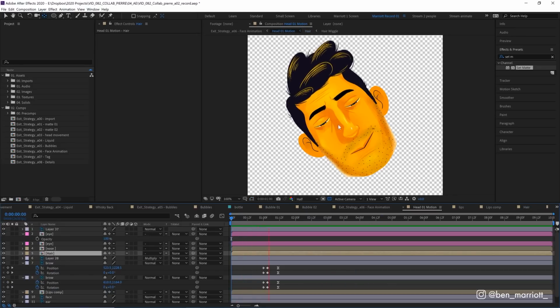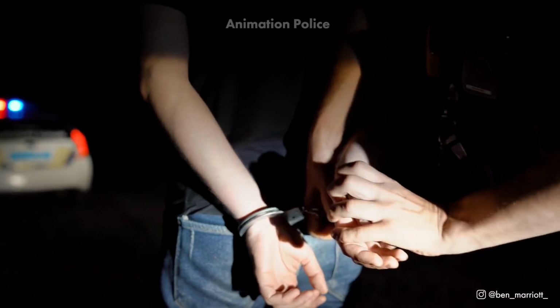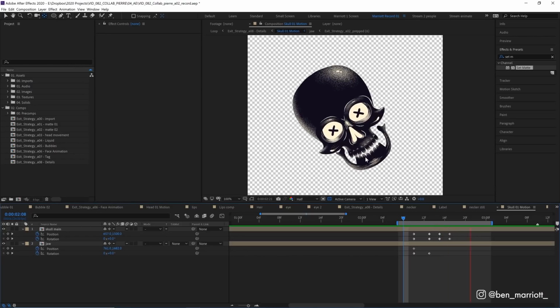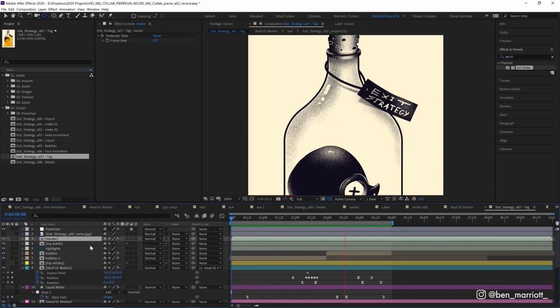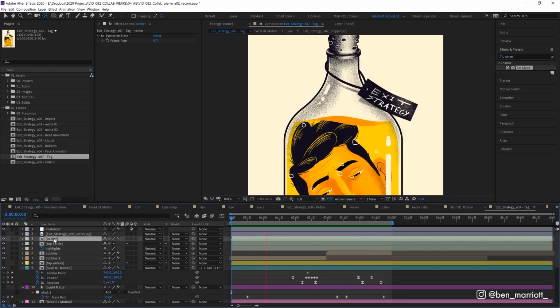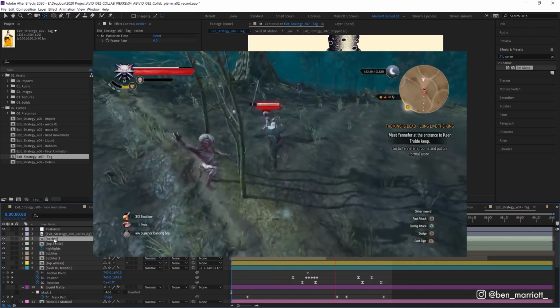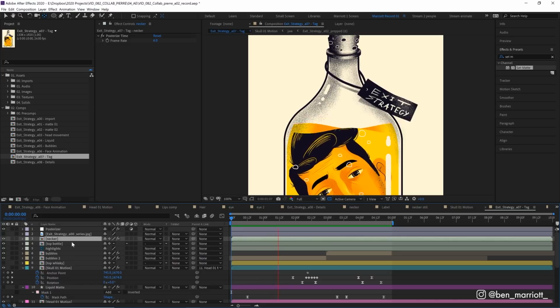And then I animated the eyes blinking. Well, I animated one eye blinking and then flipped that composition. Never do something twice if you can get away with doing it once, but only if you can get away with it. I also animated the two parts of the skull shifting slightly as it fell. I then added a tiny bit of rotation to the tag, which from Pierre's layer name is called a necker, which is very different from the neckers that I'm used to dealing with. So it turns out you can also learn a lot from layer names.